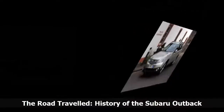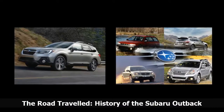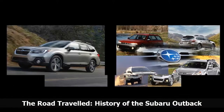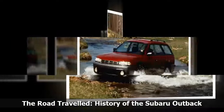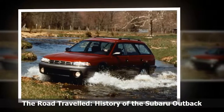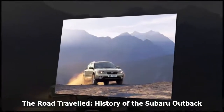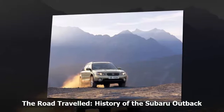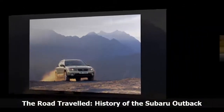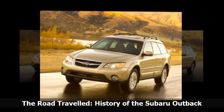1995–1999: The Original Outback Years. The version of the Subaru Outback introduced at the 1994 New York Auto Show was positioned as a trim level on the Legacy Wagon. Most current Outback owners wouldn't recognize the very first 1995 model year Legacy Outback, which lacked the additional ride height found on later versions and was distinguished by its unique interior, two-tone paint job, and a factory luggage rack. It wasn't until 1996 that the Outback gained an SUV-challenging 7.8 inches of ground clearance, along with better tires and outsized fog lights that became instantly familiar to Subaru fans.